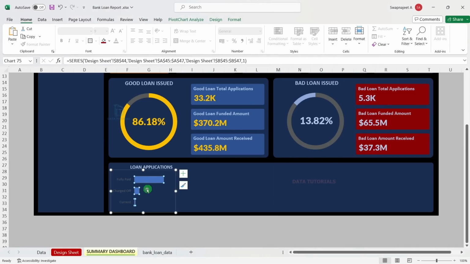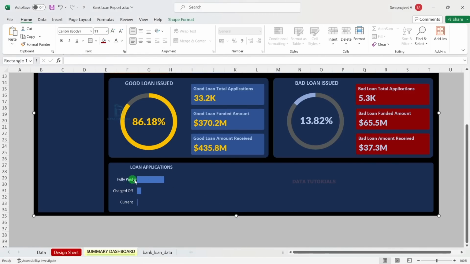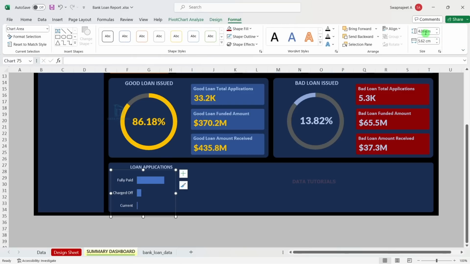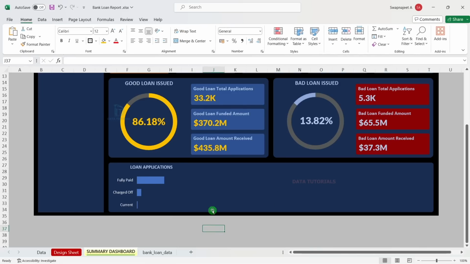Alright, then close this and now just select this and we will convert this to white color. Okay, or the off white color, and just increase the font size. Okay, now this is the fully paid, and we just increase this vertically. Alright, you can go in design and height I will take as 4. Okay, and width is whatever we can choose.